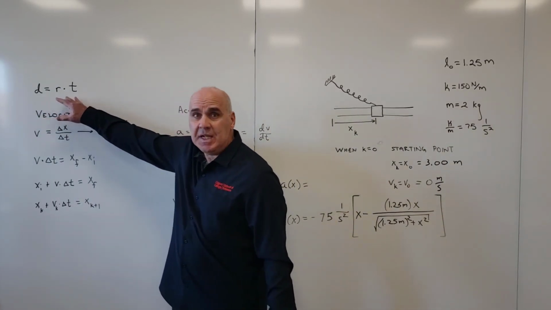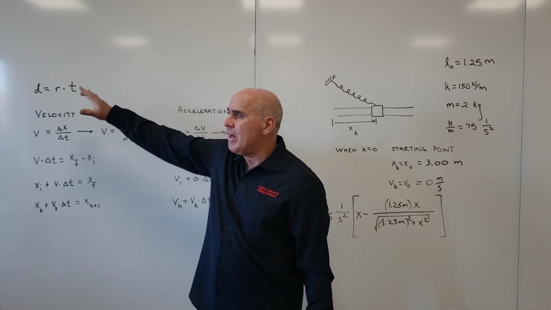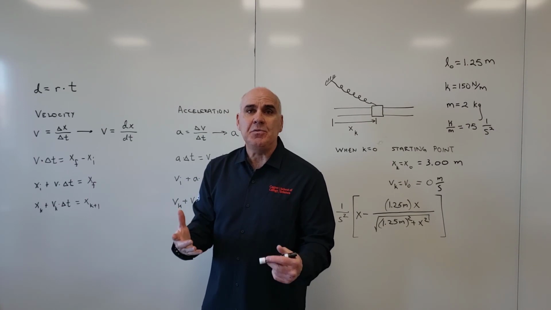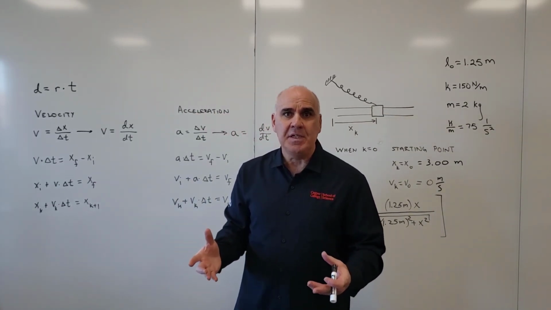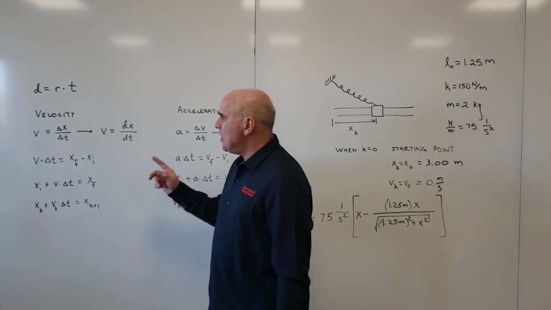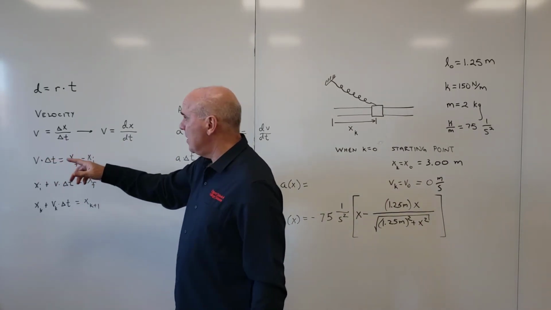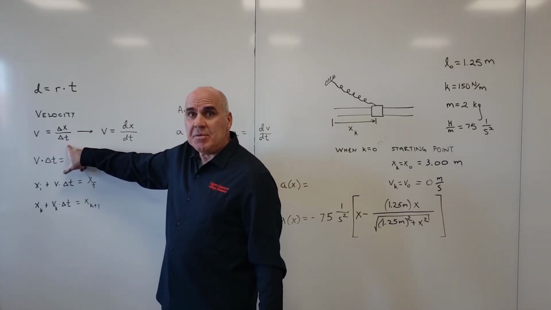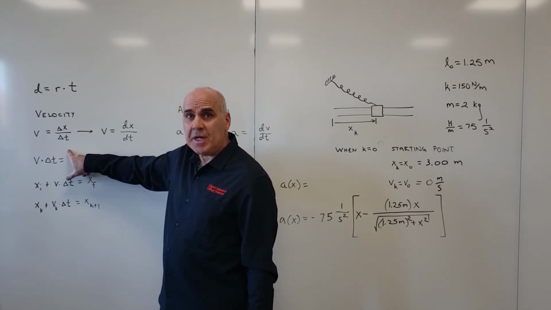Distance equals rate times time. We've known that since about the 6th or 7th grade or earlier. What that means is how far you travel depends on your rate, your speed, if you will, and the time you've traveled. So if I'm traveling at 75 miles an hour down the interstate, and I've traveled for 2 hours, I've gone 150 miles. Another way we look at that, and we'll learn a lot of this and have learned maybe in some cases in calculus, is that velocity is the change in position over change in time. So if I traveled 150 miles over 2 hours, that's 75 miles per hour.